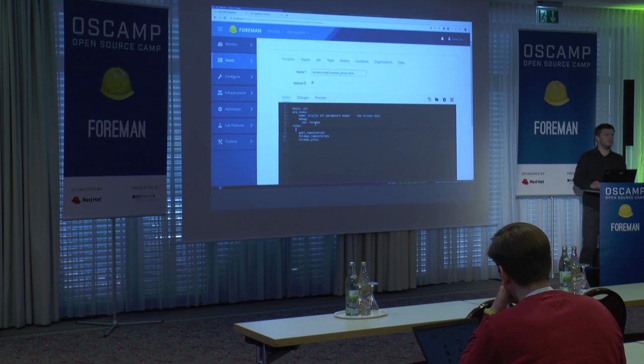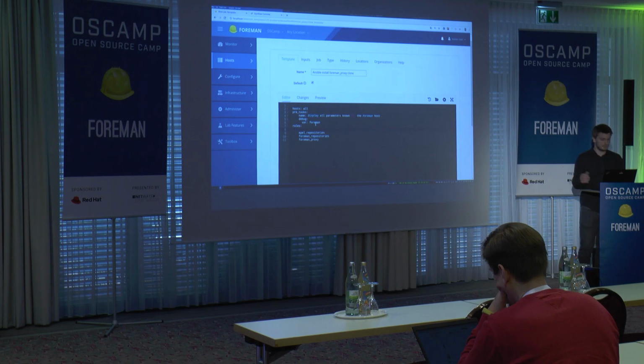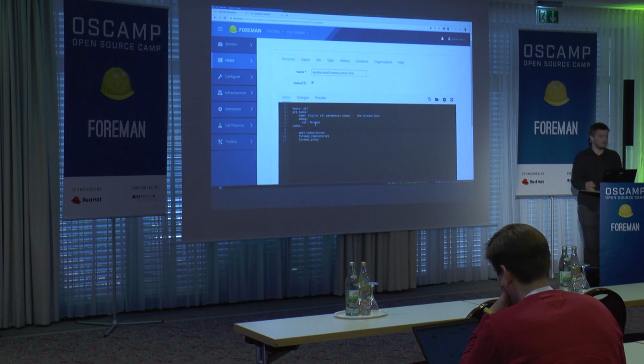We have all the variables and facts from the host available, so we can do all the stuff Ruby allows us, and it's just a plain ERB template, which gets rendered for every host. So that's the advantage of not running Ansible in the Ansible way, but in the Foreman way, that we can render the playbooks on a host basis.